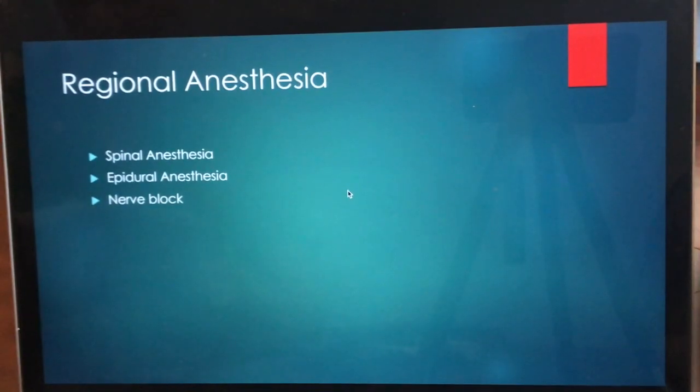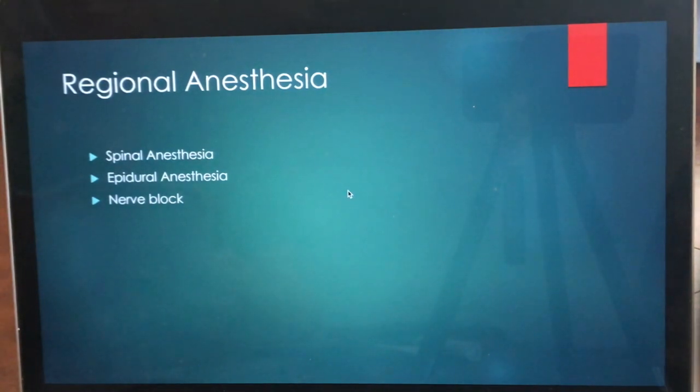Regional anesthesia. There are 3 major types of regional anesthesia that we use: spinal anesthesia, epidural anesthesia, and nerve blocks. Spinal anesthesia consists of injecting a small amount of local anesthetic through a needle in the patient's back into their cerebrospinal fluid. This makes them numb from the waist down. It's a one-time injection that makes them numb from anywhere from 1 to 4 hours, depending on the type of local anesthetic used. We typically use this type of anesthesia for joint replacements and other lower extremity surgeries.